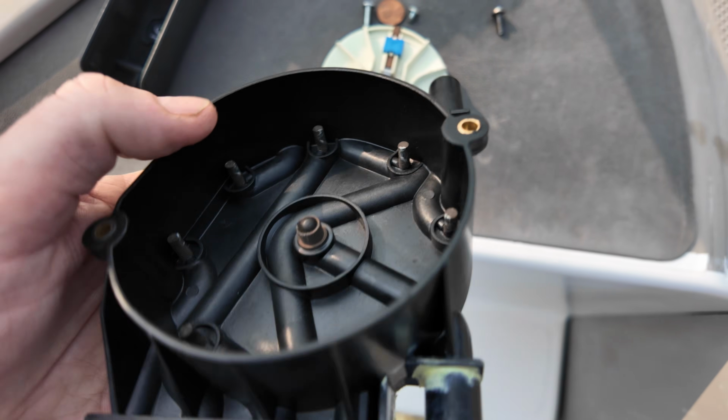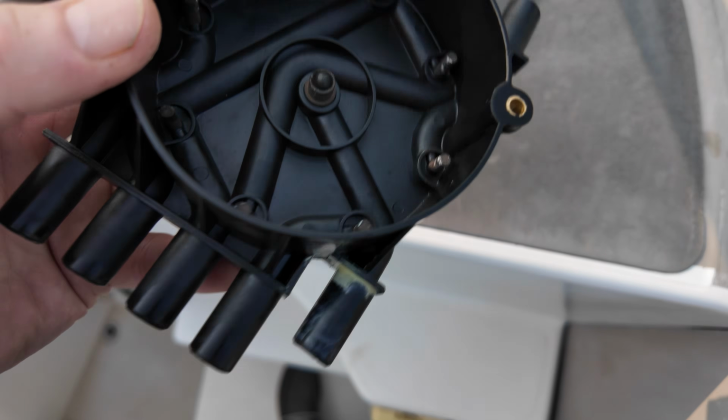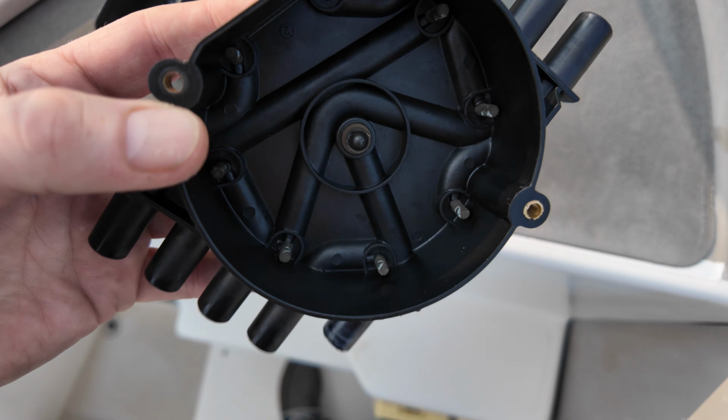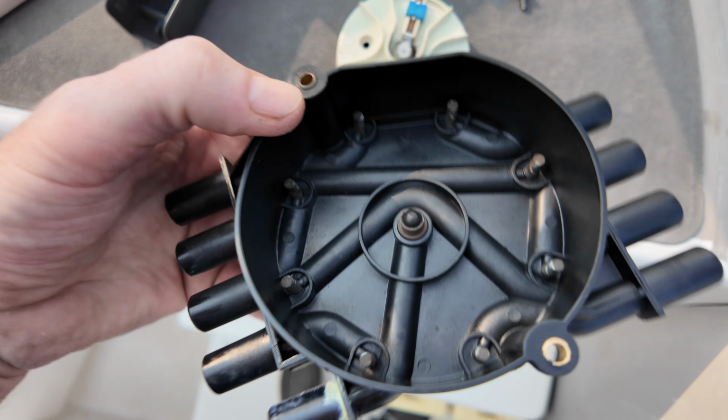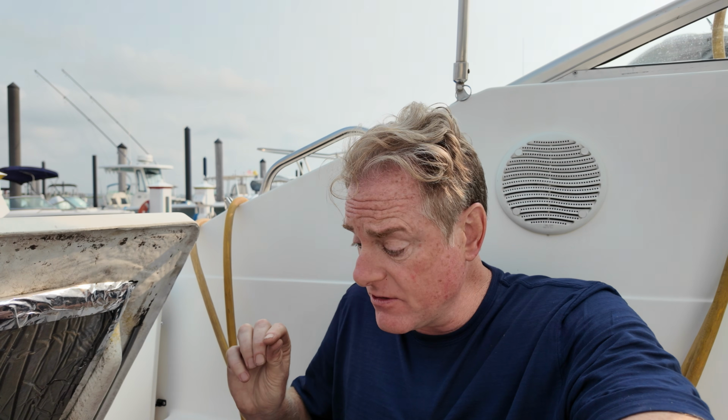You can see everything's tarnished up. There's a little bit of corrosion. So hopefully this actually fixes the bucking and stalling. Not that it's stalling, it just starts bucking. So next year when I do this tune-up, I am definitely getting the OEM Mercruiser cap and rotor. And if need be, I'm going to get newer stainless steel screws, just a little bit bigger, depending on how these things are stripped. Like I said, I don't torque anything down. It isn't like I sat here with a ratchet. I used a screwdriver. Unacceptable.